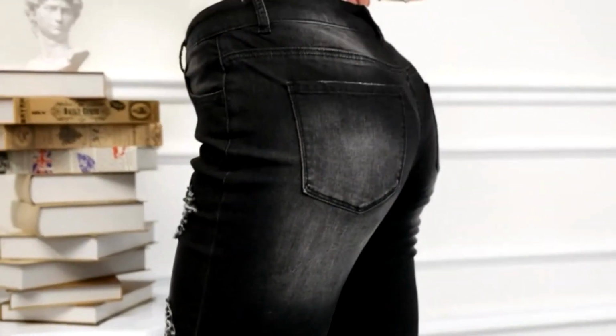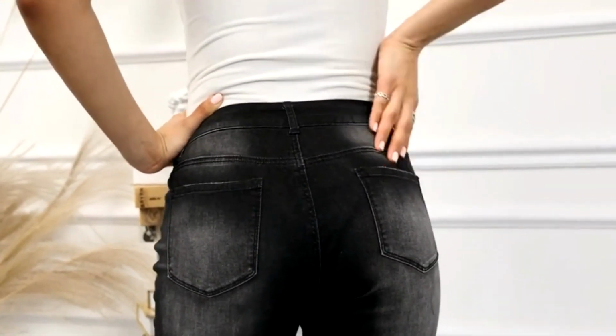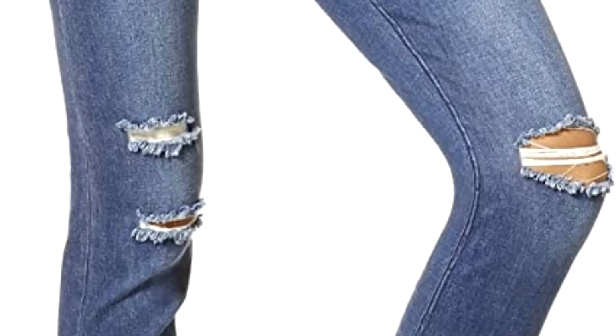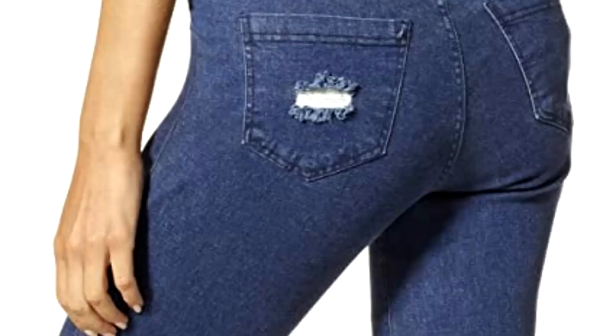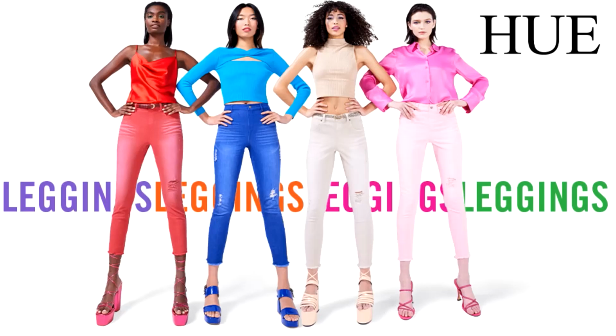Lined pockets for storing a variety of electronic devices or everyday items such as cell phones, keys, coin purses, etc. Ripped knee denim leggings. Casual jean pull-on legging with comfortable stretch, naturally placed rips at knees and thighs. Functional back pockets. Hue ripped knee denim leggings offer a rugged yet trendy look, with naturally placed rips at the knees and thigh. The stretchy cotton blend fabric on these genuine denim leggings creates a custom weaving for durability, keeping the ripped design intact through wash and wear. Features a raw-edged bottom hem.